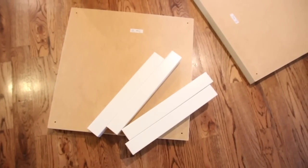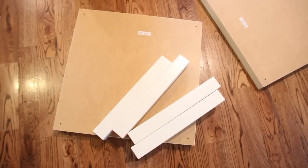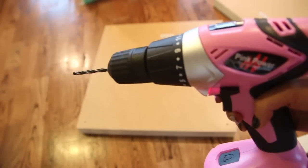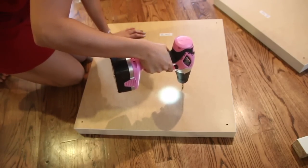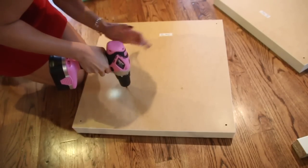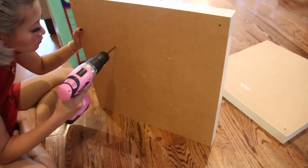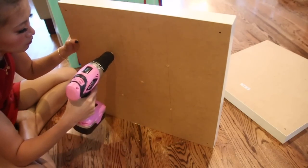Okay, so when you open up your LAC table, you're going to get the top part of the table and then four legs. I made a grid on the back of the tabletop and this is how I decide where all my buttons are going to go. Next, with my awesome pink power drill, I'm going to create holes into the back of the table. I know some of you home improvement people are probably cringing, but I'm not puncturing my wood floors because the drill is not long enough — I actually have to hold it up to push it all the way through.